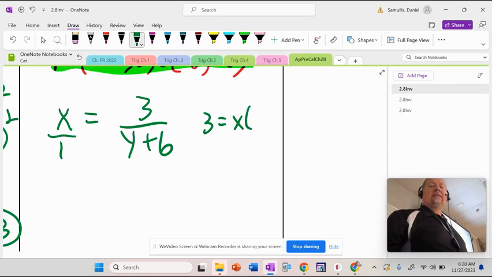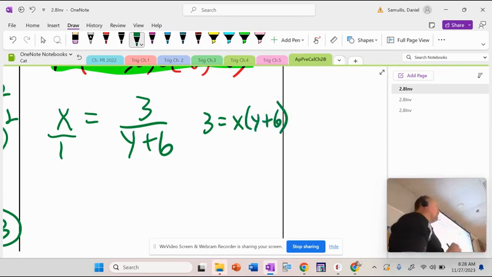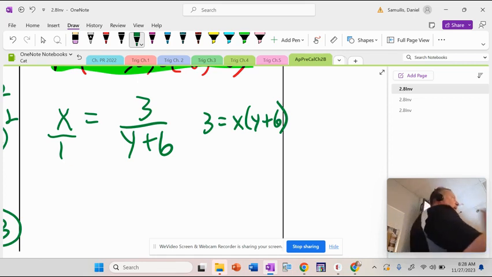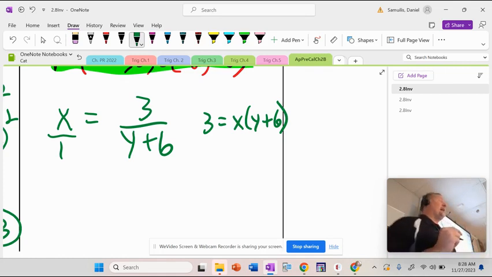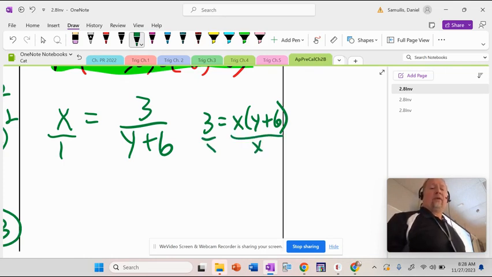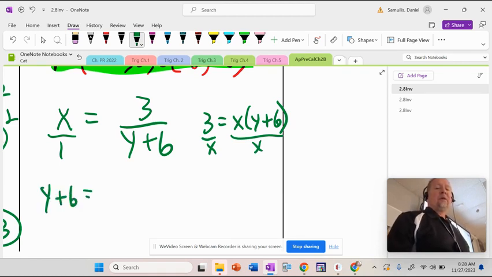And I really don't think you should distribute that x. The whole idea is to get y by itself. So what should I do next to get y by itself? Should I subtract 6 or divide by x? 3, 2, 1, go. Divide by x. And then that really frees this up. And then that makes this really easy. Why I'm going to stop here is the next one's not so easy. We do have some major algebra to do, and I think this is a good place to stop.